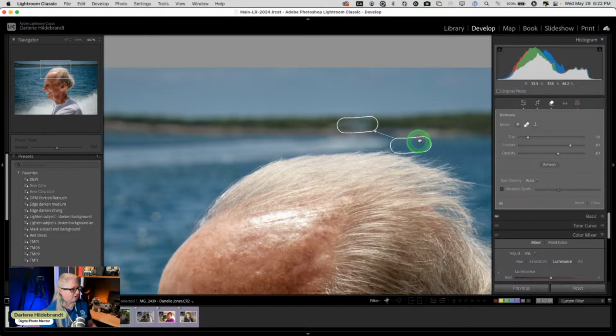See that? So it's taken me 2 or 3 different spots. I probably could have done it in one with the generative tool. But again, I didn't necessarily feel the need to use it.